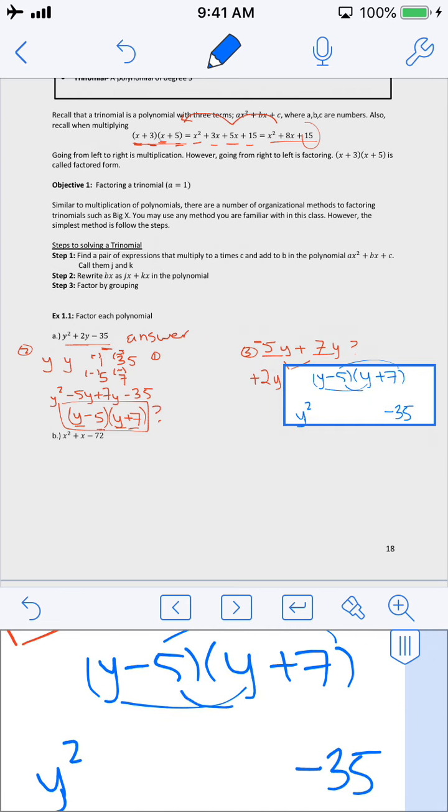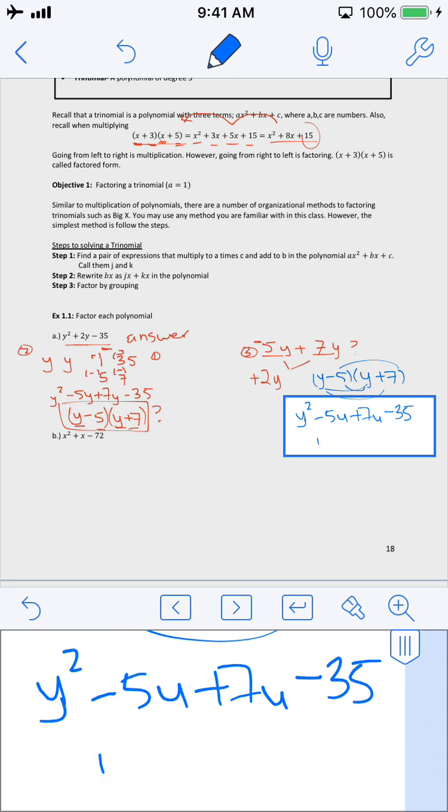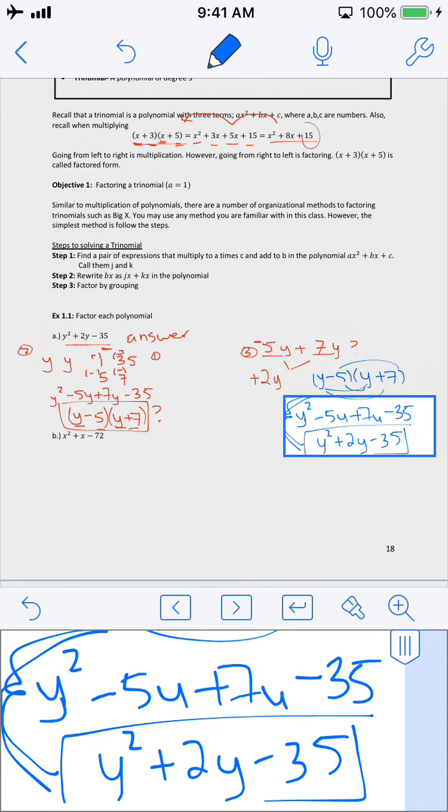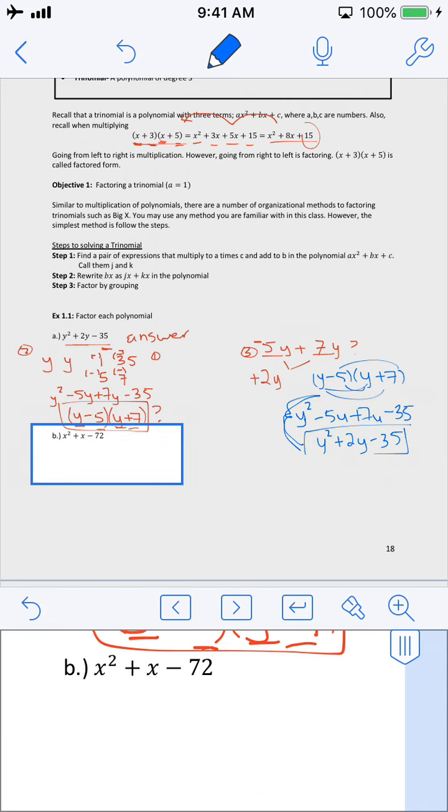And looks like, when I do my insides-outsides, that is what I get. And when I add those middle terms together, I got what we started with. So we're just going backwards now. We just went this way instead of this way. All right, so let's try it again. We'll do a fresh one.